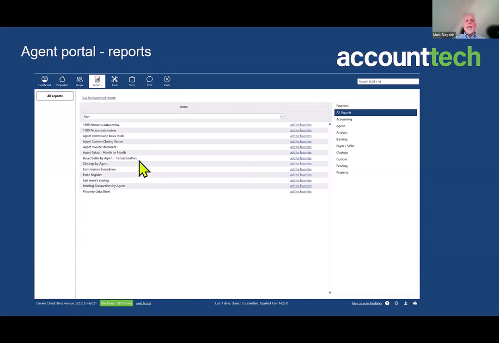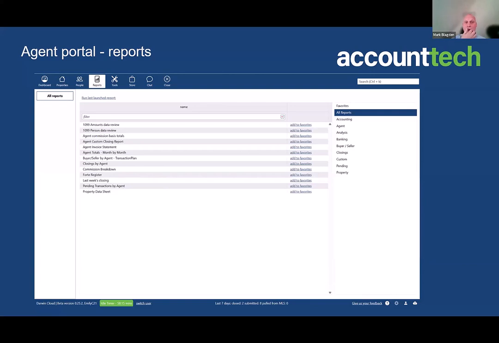So there are typical reports that you might want to give to an agent, and it's also very likely that you're going to give agents custom reports where you've taken a standard darwin.Cloud report and modified it in some way to make it show more accurately the fields you do and don't want to show. So the agents, when they log in, see all the reports that you have published for them. But it's very important to know that when they run these reports, they don't see what you see. You see the report for all the offices and all the agents and everybody in the company. They only see it for themselves.